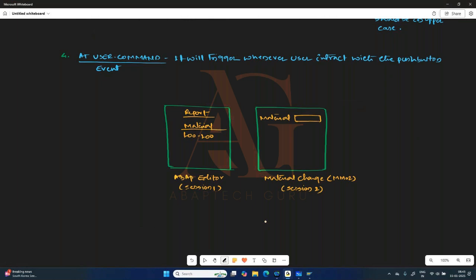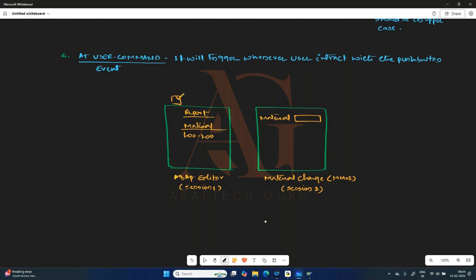Your program is running in one session, and there you have a set of data. Now what the user wanted to do, from that same screen, is call another session. Usually we open that session explicitly, and in that session we run the transaction explicitly. But the user doesn't want to go with that explicit job. So what we have done, we have created one of the buttons in this report.